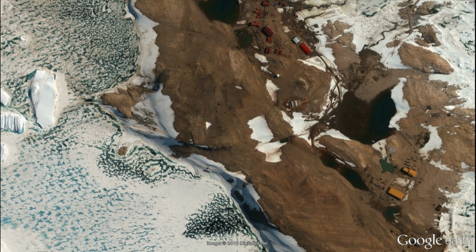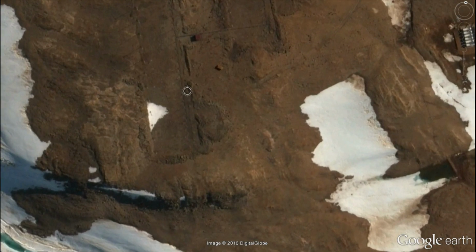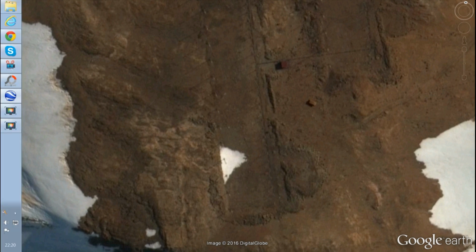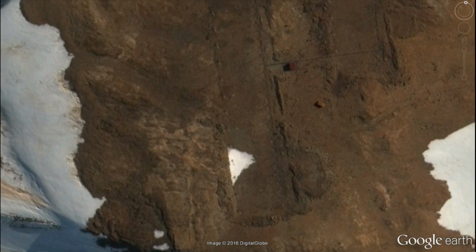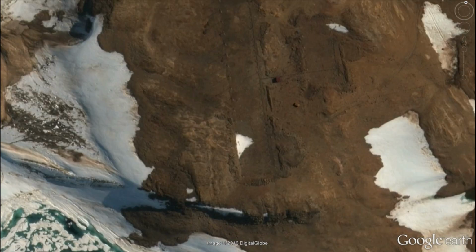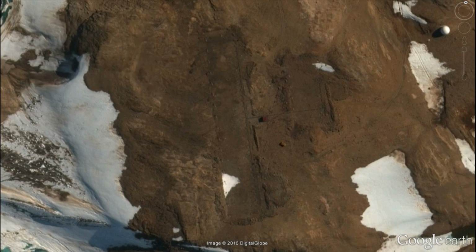One more little feature here is this area in the middle. You see there are 2 areas where the soil has been removed, and you can actually see, on the left side, all these white dots, and you can also see, on the right side, what looks like an airfield runway. And that, I believe, is actually lights to light up the area if you have to land an aeroplane or something. Let's take a measurement on it. 270 meters. That doesn't give you much space or runway to land at, but what do we know about what's going on there? We don't know much.